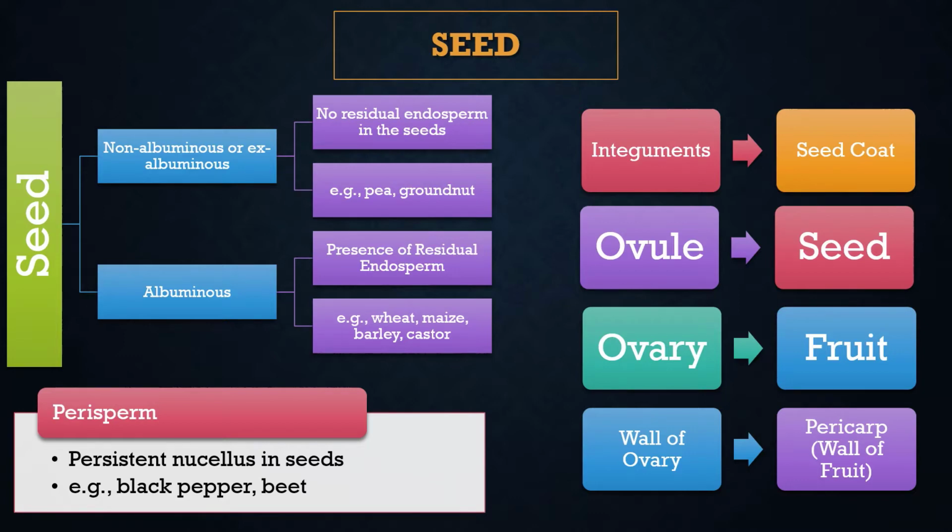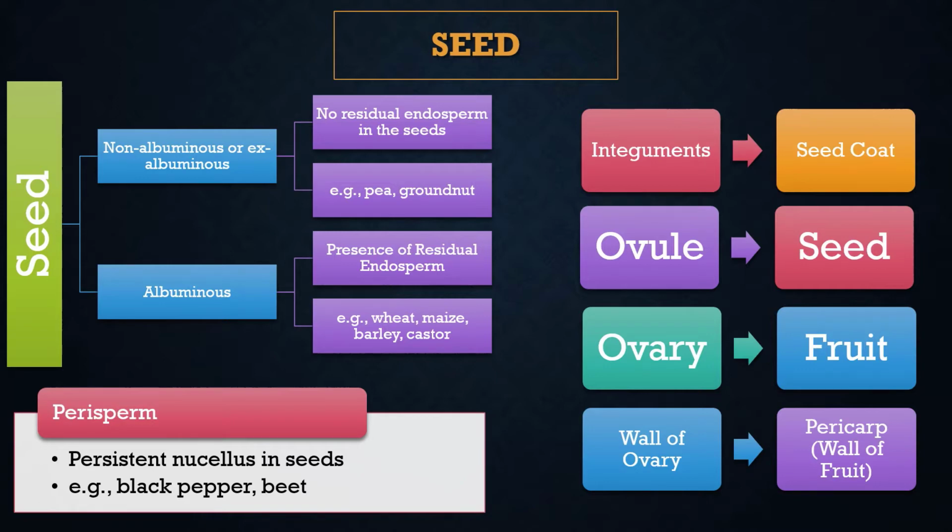covers both of these. Now when we talk about the seed coat, as you have learned in class 11, it is the integuments, that is two layers that form the seed coat. Now we all know that the ovule forms the seed, and all the components inside may or may not be present in the final or mature form of seed. Now the question is, what about endosperm?